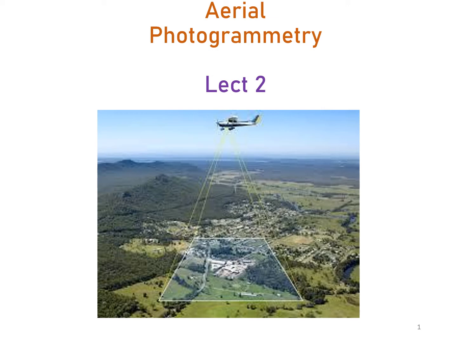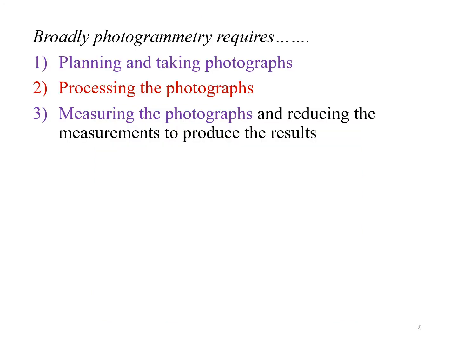Now we are going to start with the second lecture of what are the steps to be followed in aerial photogrammetry. Very first thing is the planning and taking the photographs. So how these are to be planned and how the photographs are to be taken, in which direction it is to be moved, we are going to see in the next slides.